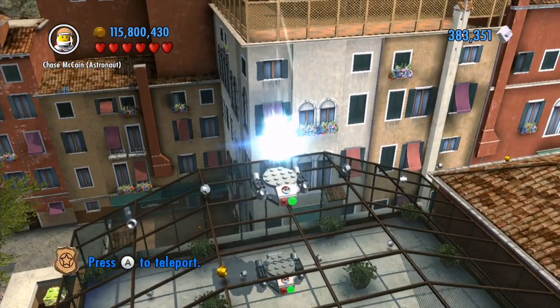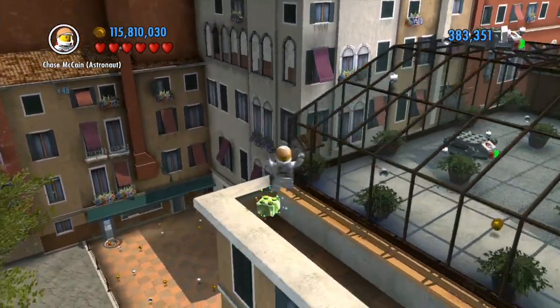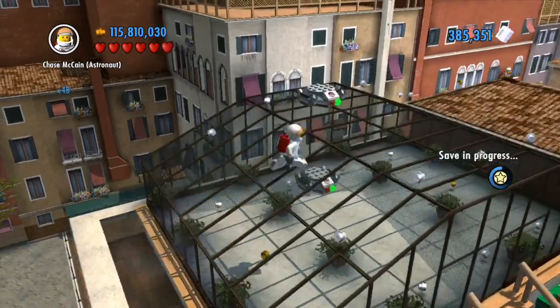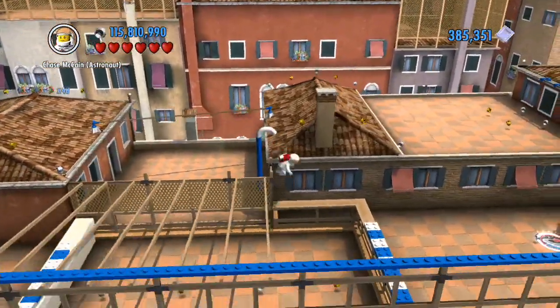Finally, full rescue, which means if we fall off a level, I believe it means we won't lose studs. I think that's what that means. It traditionally, I forget. I did get it. It's traditionally what that means, I think. I can't remember. It's been a while since it's been relevant to the game for me.